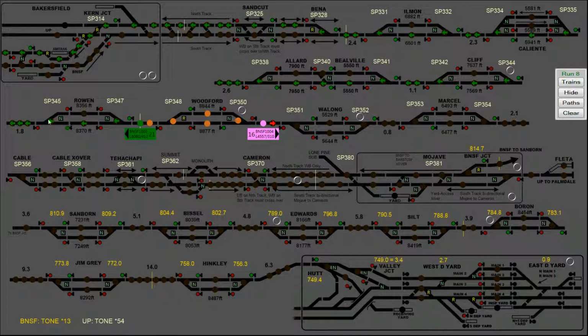You don't have to click on individual signals and switches along the way. And another thing about paths is that whenever you use a path, it will also set opposing signals to red. So you'll notice all these westbound signals are green here. If I create a path in the opposite direction, that's actually changed all the westbound signals to red and the eastbound signals to green. Very simple. That's all there is to it.